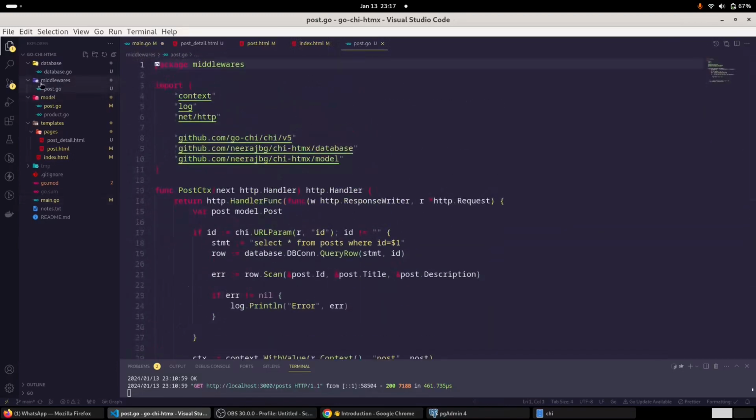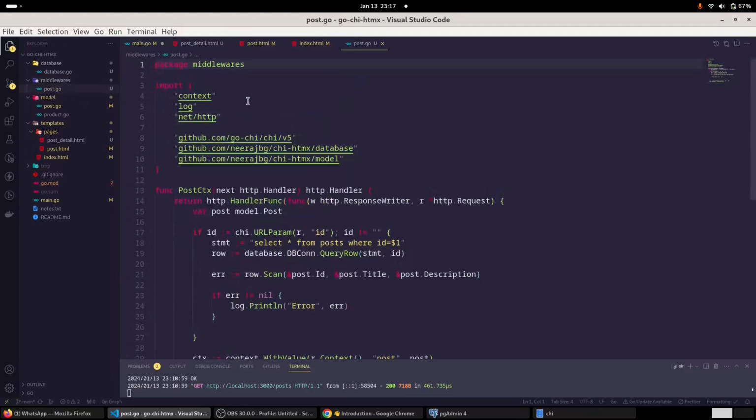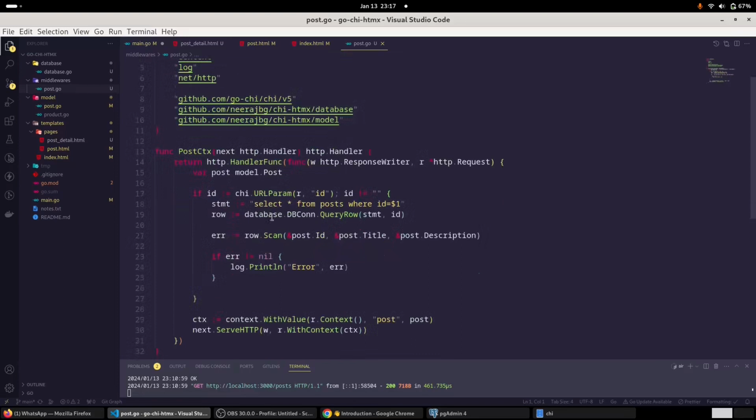So if we go to this middleware, I have created a directory middleware, and every directory we create would be a package. In this package, I've created a function called post CTX. This is not doing anything complex. Rather, this simply has only the common piece of code that is going to be repetitive in all the three separate endpoint handlers.